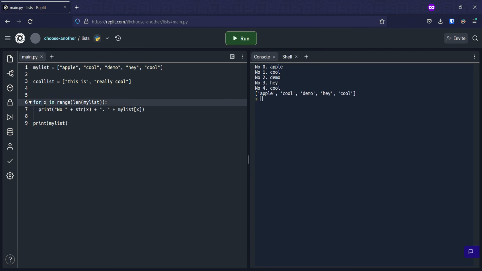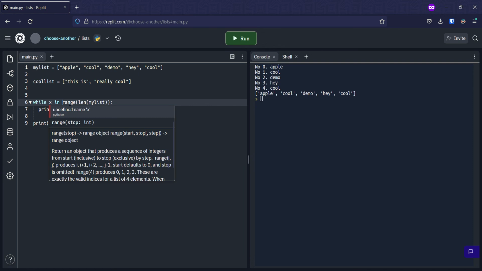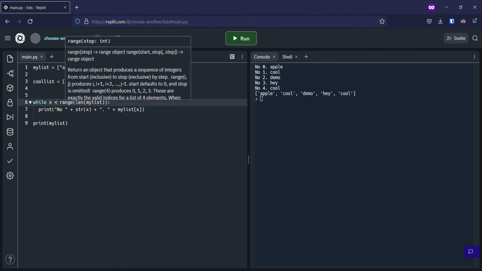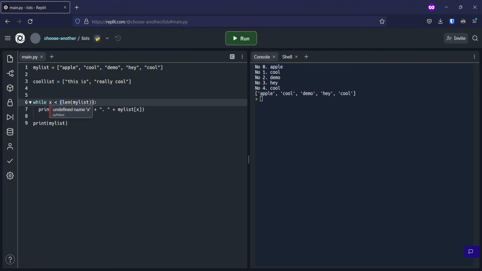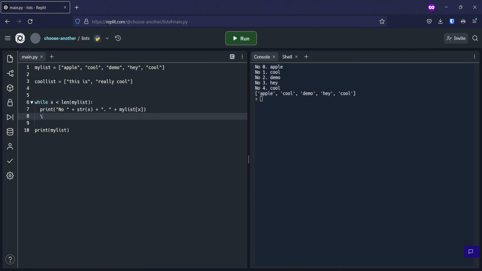And you can also have a while loop, while X is less than, well, the length of this list. And you can have print, but always make sure to increase X by 1. Or it doesn't have to be 1, you can increase by 2, just as long as it's less than the list. So you can use X with not just lists, but any other data type, for X item in data type.